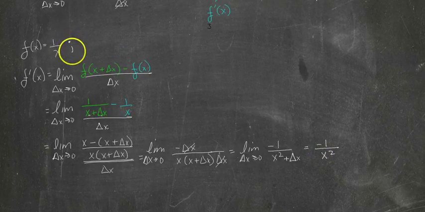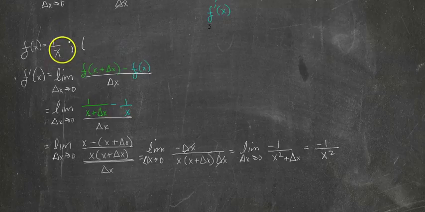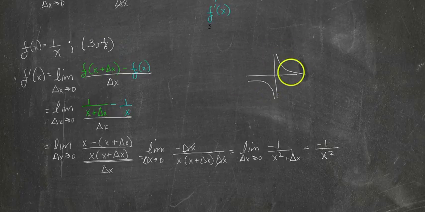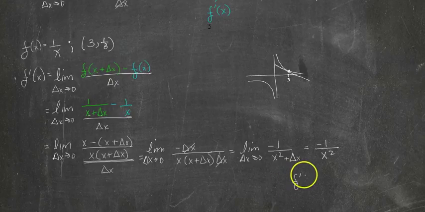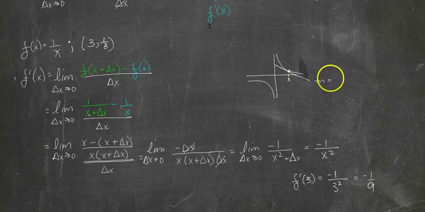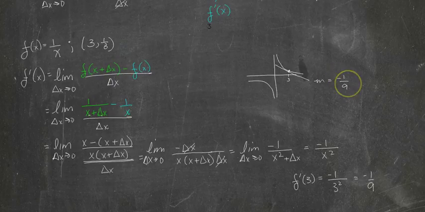So if we had been asked to find the slope of the line tangent at some given point, let's choose a point on the original. Say I choose 3 for x and 1/3 then for y, that would be the output. How would I find the derivative at that point on the graph? We know what this graph looks like, right? So x equals 3, what would be the slope of the line tangent at x equals 3? At this point we don't really care about the y output because that's just a coordinate. So I would say that the f prime of 3 is negative 1 over 3 squared, so negative 1/9. So this line, the slope, would equal minus 1 over 9. It would rise 1 and run 9. Of course, either the rise or the run would be in the opposite direction because it's a negative.